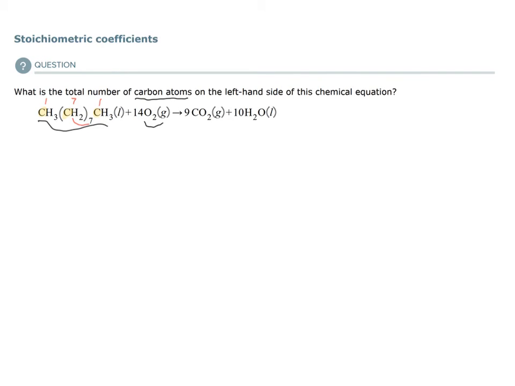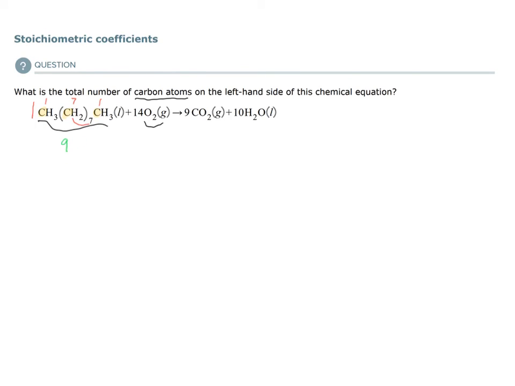So the last step is to take all of these numbers of carbon atoms and multiply by the stoichiometric coefficient. Well, guess what? Our stoichiometric coefficient is also 1. So what is 7 plus 1 plus 1 equal to? 7, 8, 9. Well, the total number of carbon atoms, 9, times the stoichiometric coefficient, 1, gives me 9. So there are 9 carbon atoms total in this first reactant.